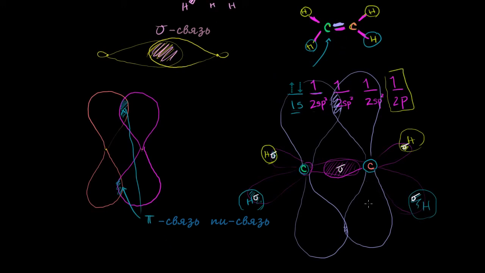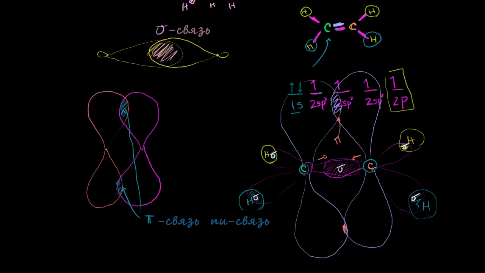And so what's happening now to the structure? Let me make it very clear. This right here, that is a pi bond. And this right here is also the same pi bond. It's this guy right here. It's the second bond in the double bond. But what's happening here? Well, first of all, by itself, it would be a weaker bond. But since we already have a sigma bond that's making these atoms come closer together, this pi bond will make them come even closer together. So this distance right here is closer than if we were to just have a single sigma bond there.